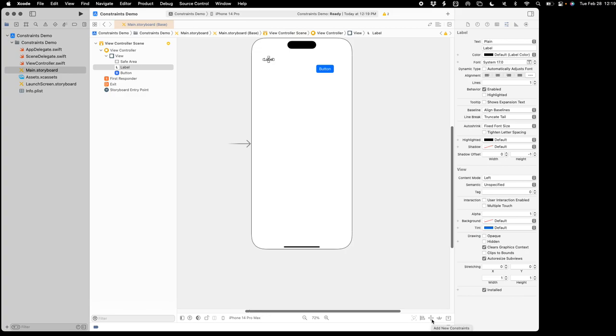Something like that. So got little stuff in the corners too. That's that. And when you roll over, it says add new constraints. So I select the first object and hit add new constraints, and it pops up this little box. And it says, okay, I think this is what you got.